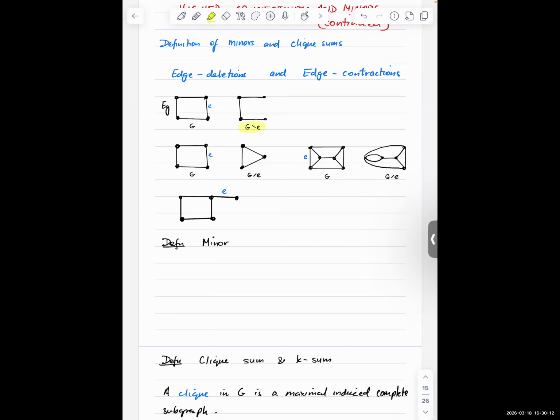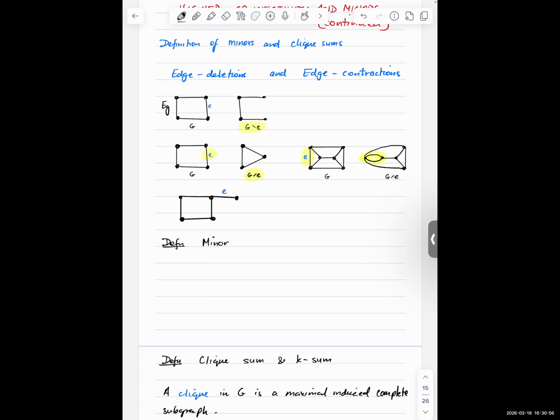Alternatively, think of it as a collapsible edge and identify the edge vertices. So if this is my edge E, then that's G contract E. You do get a multigraph here. In papers on this topic, the graph always has parallel edges and loops, and then we say simple graph in all our theorems. Actually, in my book, I chose not to do that because I would be saying simple graph for every second theorem, and therefore it's actually the opposite in my book. So if E is in a triangle, then you get parallel edges.